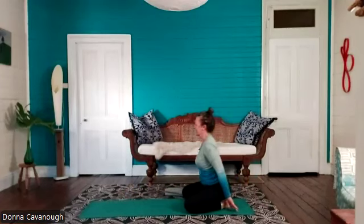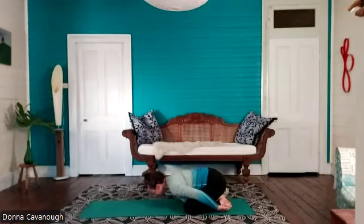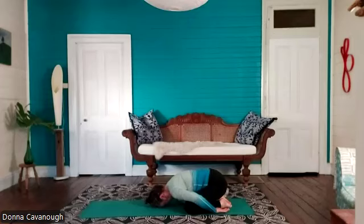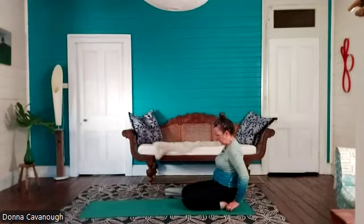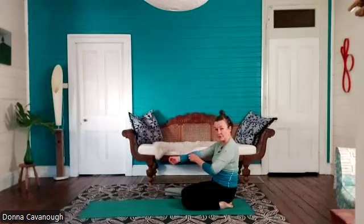Take the arms beside you. And finding the flow of breath. And as the breath moves through the body, letting go of tension. Postures like that, two-legged dog pose, can be quite challenging. So noticing where you create tension in the body. Beautiful. Come on up and we'll come back into an all fours position.